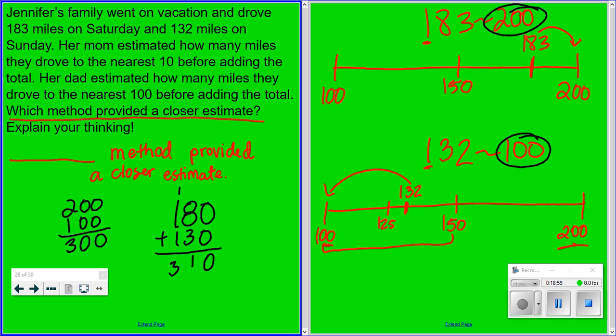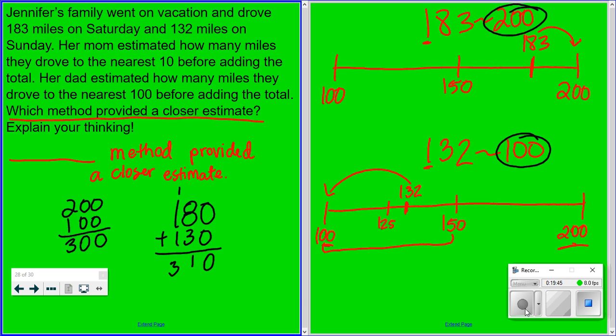When you're rounding by the nearest 10, you're not changing that number a whole lot. Right? Remember we did 132, just went to 130. That's really close to the real thing. But 132 down to 100, that's a big jump. When you round by a smaller number, it gets more exact. I want you to turn and explain that sentence to someone at your table. I'm going to say it one more time. When you round by a smaller number, it gets more exact.